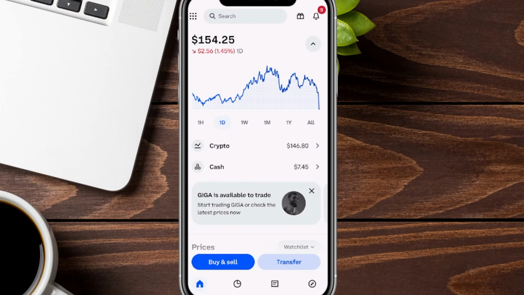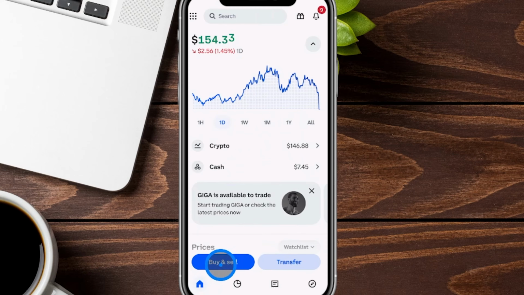So today I'm going to show you how to sell some of your Bitcoin on your Coinbase account. Now we're actually going to log onto our app in real time so you can follow along step by step. Now we're here on the home page of our Coinbase account, and you can see that by looking on the bottom left hand side. This is what loads up when we load up our iOS account.